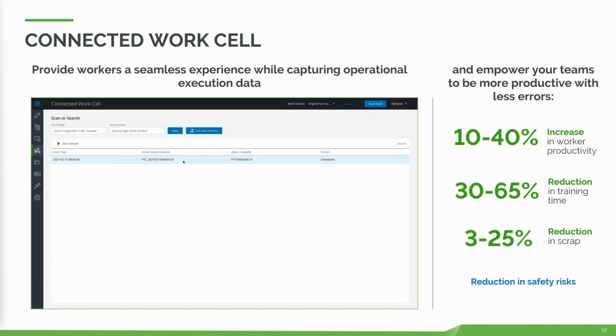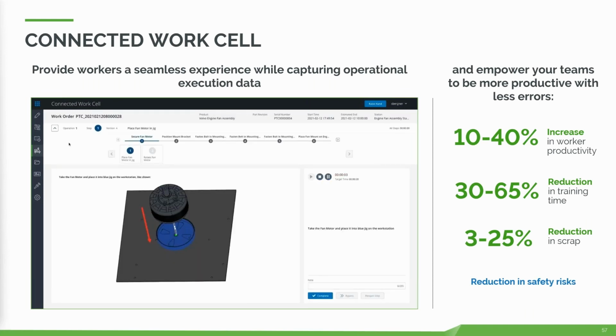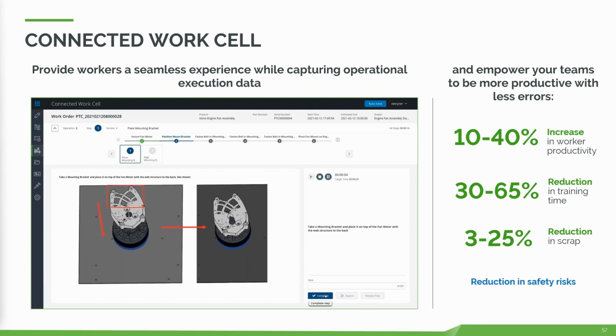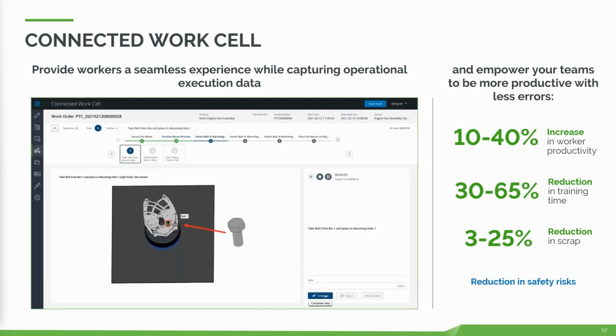The Connected Work Cell. This is really more for getting that information out to the people on the shop floor who are actually doing the work, okay? So the idea is we can build up our work instructions inside this app. This actually does also integrate into Windchill. I know we've got some customers who are using the MPM Link module, Manufacturing Process Planning module, and also its ability to generate work instructions. So those work instructions that are generated from the BOM from Windchill can also be brought into the Connected Work Cell as instructions for users to follow, okay?